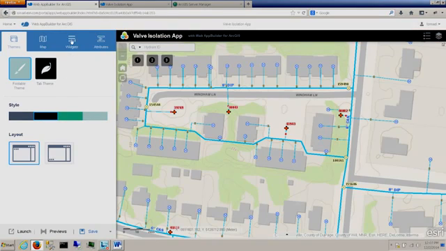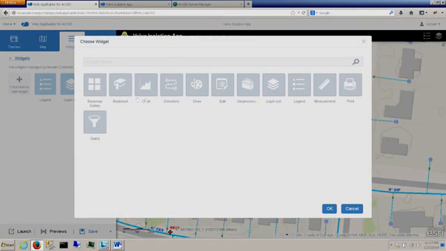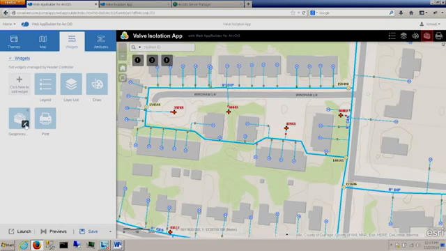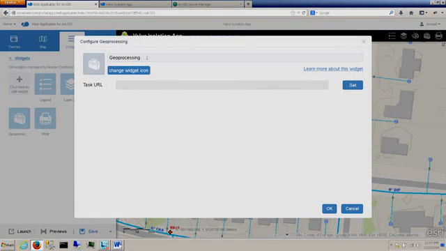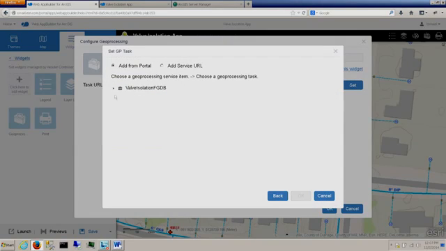But most importantly, in Web AppBuilder, you can take advantage of the most sophisticated functionality included with ArcGIS Server, such as drawing, geoprocessing models, and high-quality printing. Let's configure the geoprocessing widget, which is going to use a ModelBuilder model that will help me identify the valves that I need to close in a water network in order to isolate a water leak.